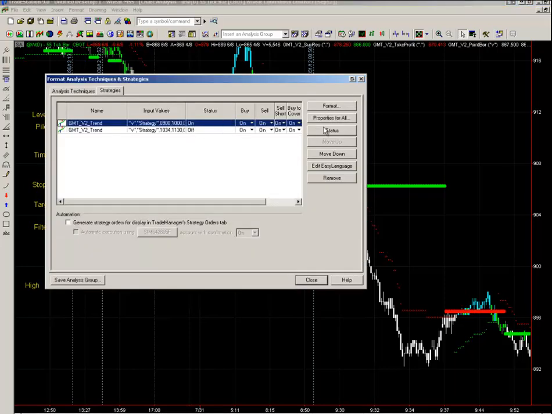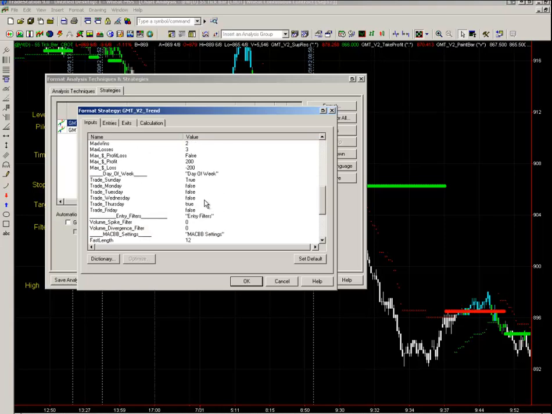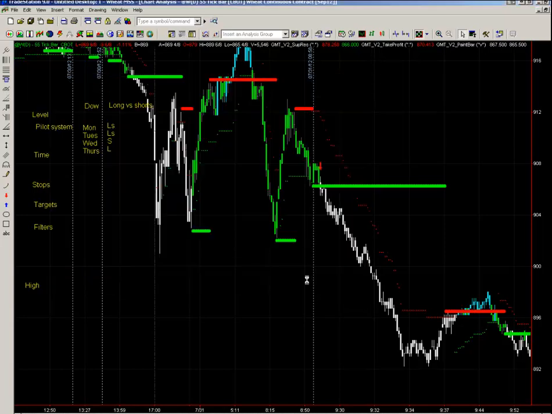I'm turning everything on. So I'm turning this system on, I'm turning this one on as well, and I'm turning all the days of the week on as my pilot system, because I really need to know what is going on with the days of the week that I previously turned off. If I turn those off and just track my high performance system, I'm never going to know if one of those days has turned around and is starting to perform. So what I've got is a daily chart, my pilot system and my high performance system running.